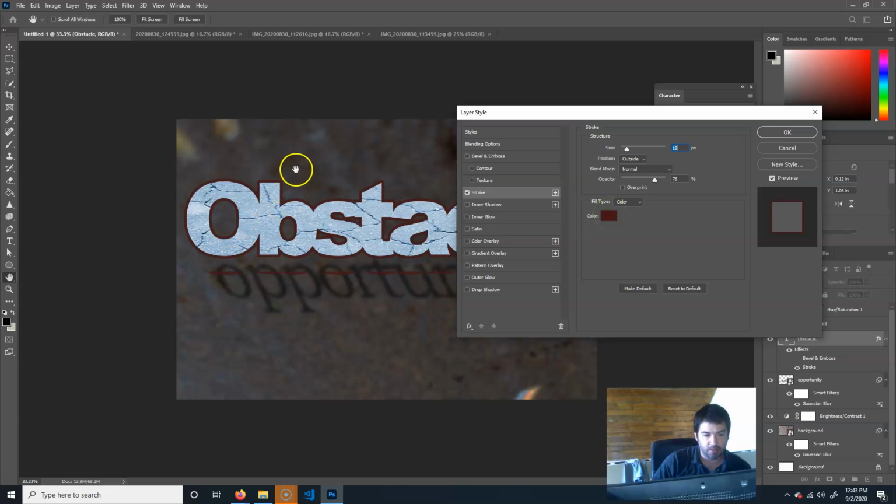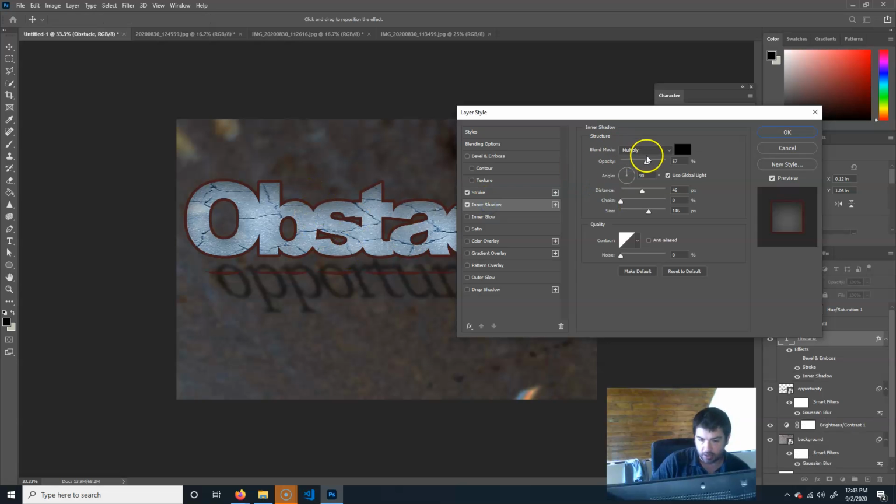Actually, I'm going to leave it that color because it kind of matches the background. It's always a good idea that when you're doing things, you want to try and keep the colors cohesive. So I actually don't like this blue at all. I might change that. And then you'll see there's other things here too, like inner shadow. So I can click on inner shadow, and that's a little bit strong. Let's take the opacity down, and then let's take the distance down and the size down. But you see it does a shadow on the inside.